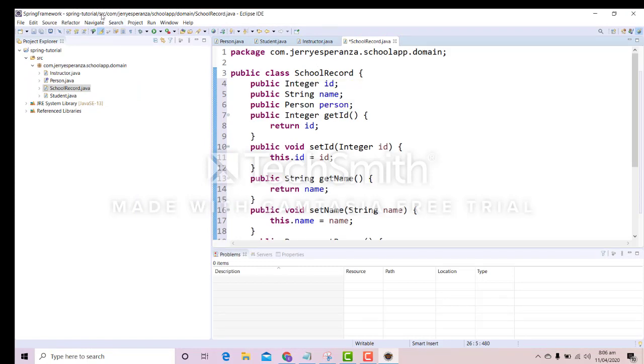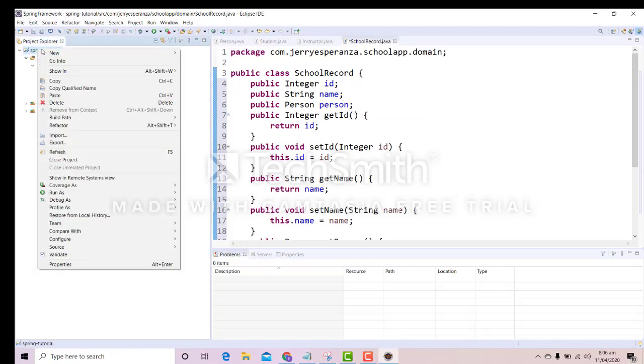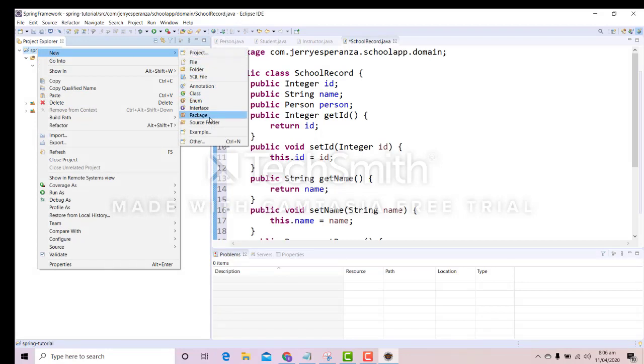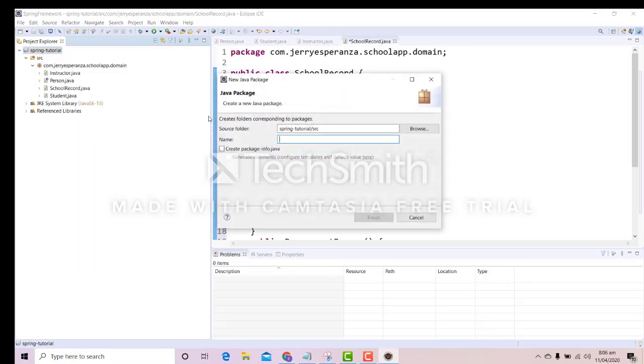Under school app, we're going to separate this to another package. So let us say right click, new package, school app. This would be the app itself.